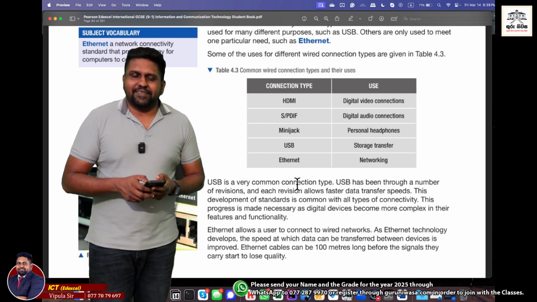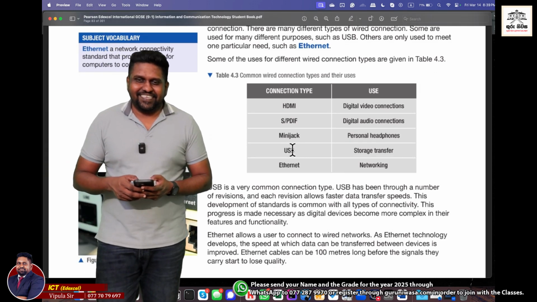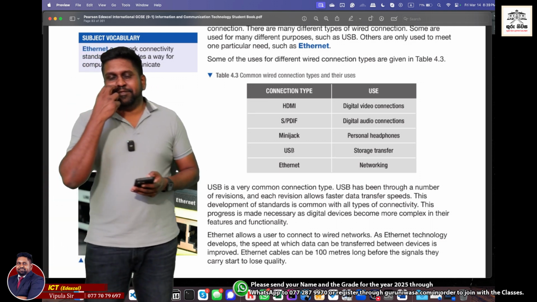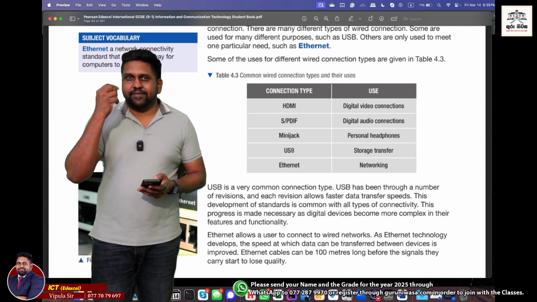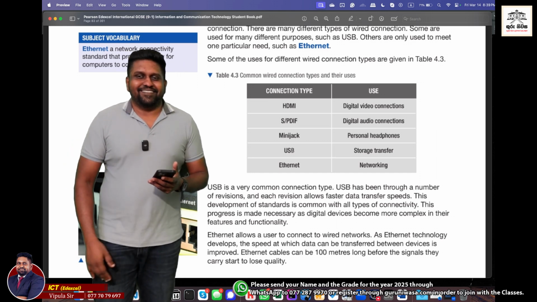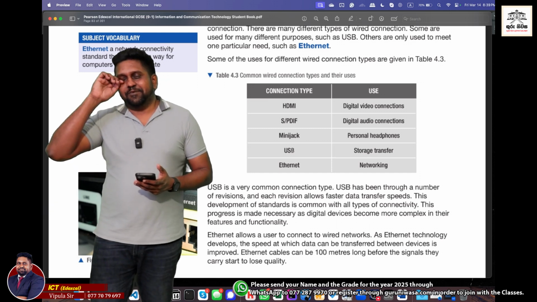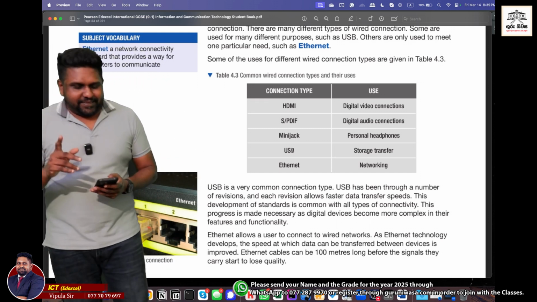What is the TV you have at home? The Samsung. Okay. Do you know the generation? No, sir.